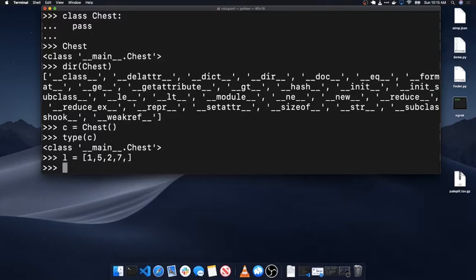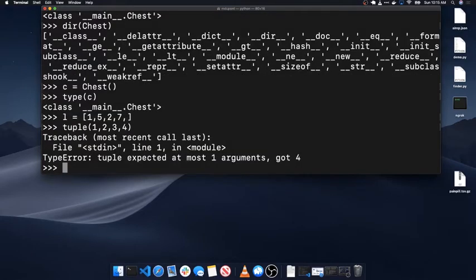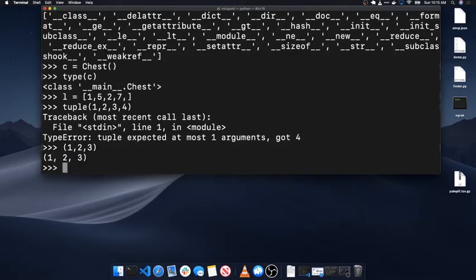Python loves tuples. A tuple is just a list that you cannot change. You just use parentheses, and that is a tuple.